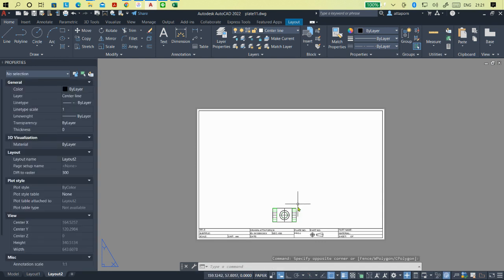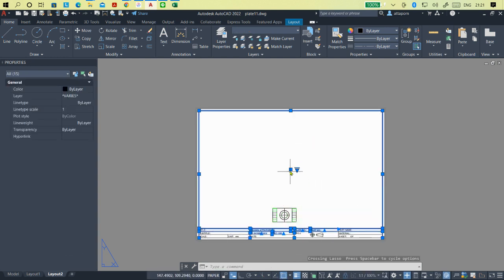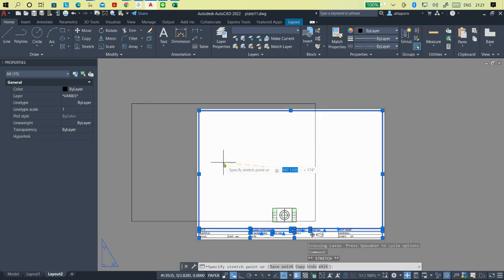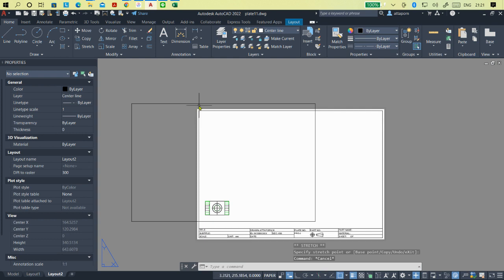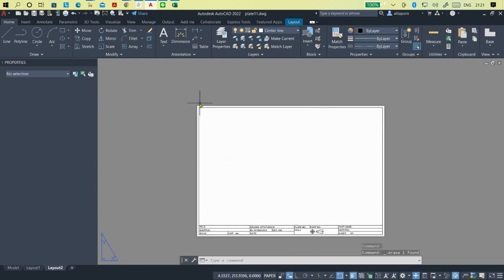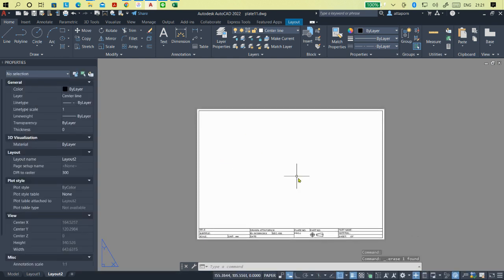We do not use the model space. Maybe you can see the center of the model space here. You move it out. After that, you can select it and delete.